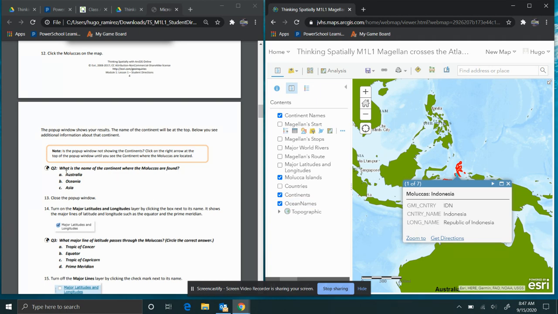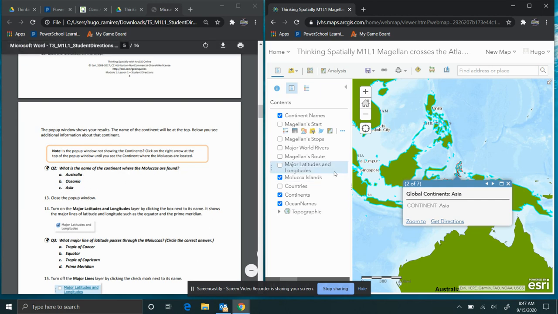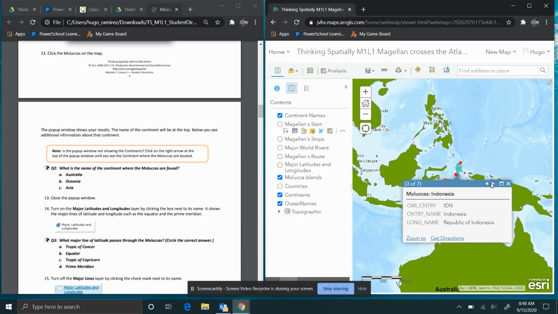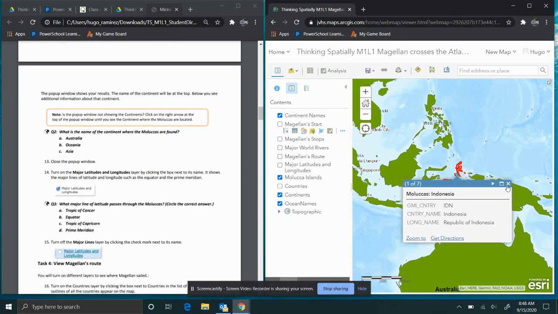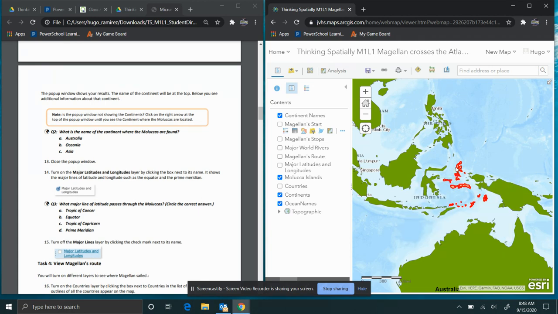So what is the name of the continent where Moluccas are found? We're thinking about the continent. This is the country, Indonesia, and you notice on the top it says 1 out of 7. You can actually click next feature, so there's more information to this map. And the continent, guys, it's Asia, right? So where's the continent? That will be letter C, Asia, right? And then there's more information about the islands. There are 7 windows, so you're looking at the first window out of that. Go ahead and close the pop-up. That's really important, because not a lot of information fits in here.